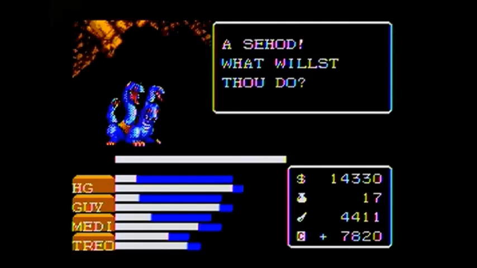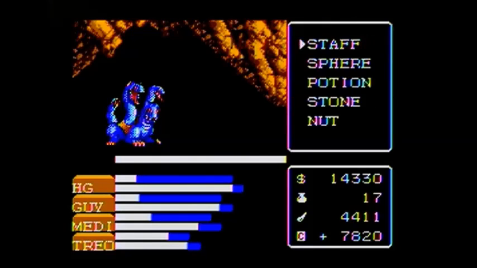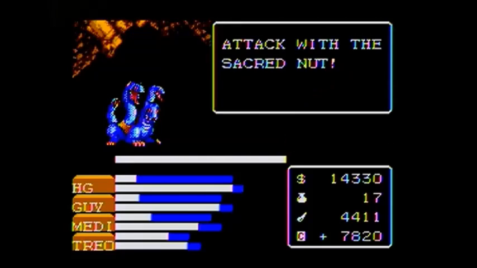Oh, no, okay, so we've got the enemy then. We're fighting the sea hod this time. Goodness, I wish I might have healed up a little bit more, but we do have all of our magical nuts, so let's just come out swinging with those.